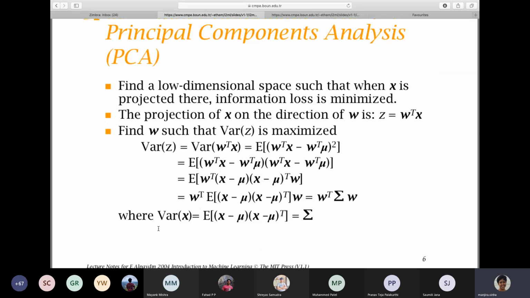One such method is called principal component analysis, or PCA. As the name suggests, we try to extract two or three dimensions, or a lesser number of dimensions than the original feature dimension, so that if I plot my data, the properties of my data will still be visible.